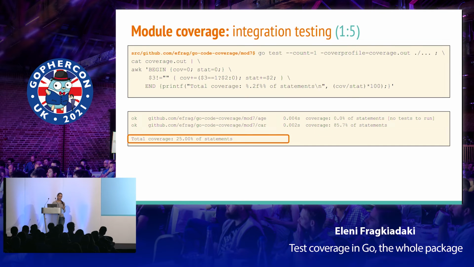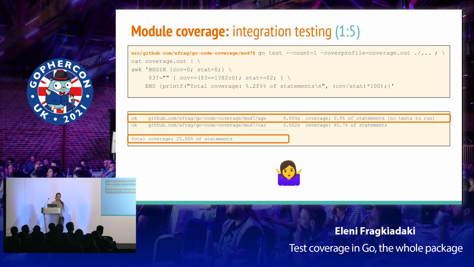When Go runs, and by default when we do the --cover or --coverprofile, it calculates the statistics, it calculates the coverage, only looking at the tests from within the package itself. So that's why age comes back here with 0%, and that's why car comes back as 85.7. So when we calculate it, we are only calculating what I'm going to call from now on unit coverage for the packages themselves. It doesn't care if you are indirectly testing something else at all.